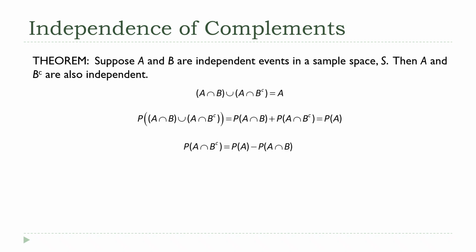Okay, so what I'm going to do now is solve this for that intersection, because remember, that's what I need to show something about. So I'm going to subtract the probability of A and B from both sides. All right, now, because A and B are independent, I'm going to replace that intersection probability with the probability of A times the probability of B. Now let's do some factoring. I'm going to pull the probability of A out. This becomes the probability of A times 1 minus the probability of B, and now we'll use a complement rule. 1 minus the probability of B is the probability of the complement of B. And that's what we needed to show to prove the original claim.